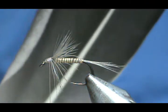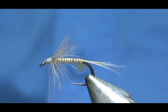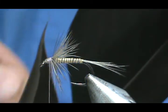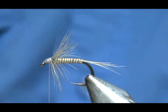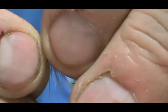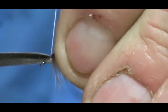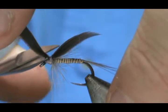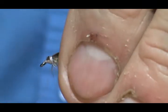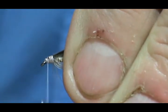Now we're going to take a feather from a right wing goose quill and a left wing goose quill and cut two slips. I'm going to take them from up top here because of the color. Take those slips, line them up at the tips, and measure — you want that wing to go just into the tail. Hold that, bring the thread back just a little bit, hold tight and pull straight down. You can see them lift up in the front. Trim off the excess nice and close, and now I can make the head to hide all the wing material.